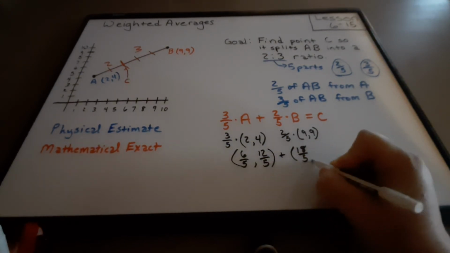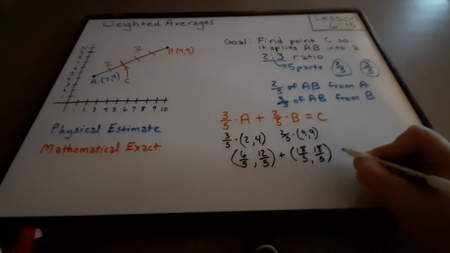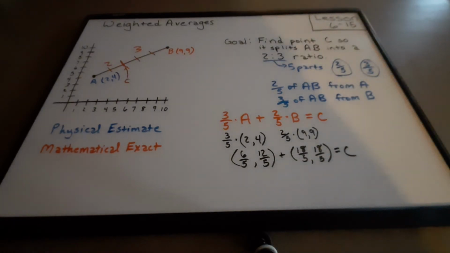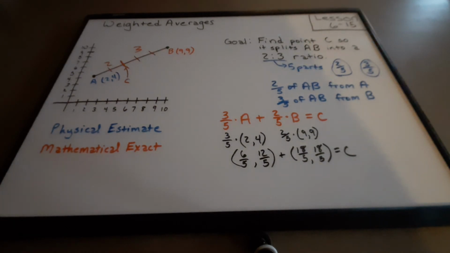18/5 and 18/5. Now, many of you probably right now are thinking, oh crap, fractions, how do I deal with these? But if you look at them, all of them have the same denominator, which really means that we're just working with 6, 12, 18, and 18. The 5s don't mean a lot. But in the end, if you prefer decimals, divide the top by the bottom and turn it into decimals.